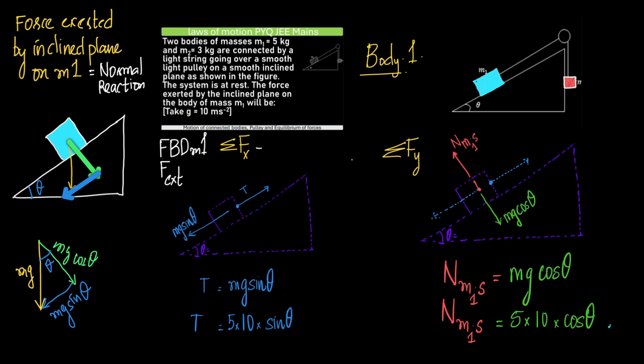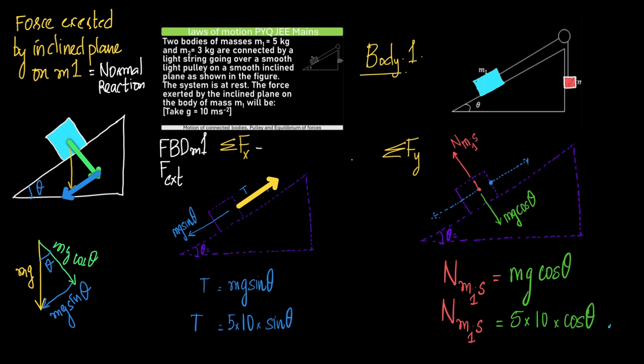Now what is the direction of tension? See, since it is connected to a string, there will definitely be a tension in it. And what is the direction of it? The direction of tension would always be from the point of contact away from it, right? So that's the direction of tension.